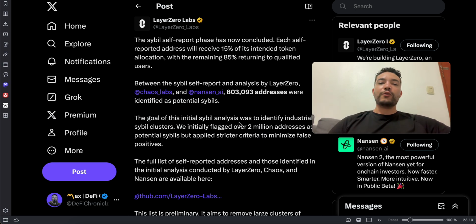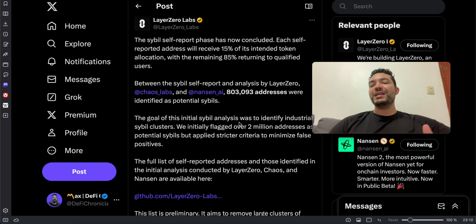So if you have been using it for multiple months, you have been adding some volume, maybe doing some LP on Stargate Finance, you have been bridging something between $100, $500, $1,000, you should be good to go, right? I think we're putting way too much emphasis on whether we're Sybil or not, but I think most of us should be good to go. So in total, I'm guessing that maybe 2 million wallets is what should be eligible for the airdrop. Obviously, I'm just putting a number out there. But out of 5 million, I'm guessing that maybe 2.5 million will be removed as Sybil, and then maybe 2 million will be receiving the airdrop.